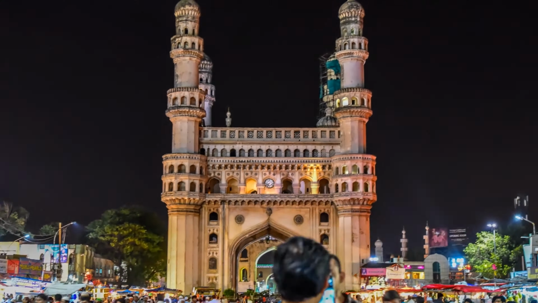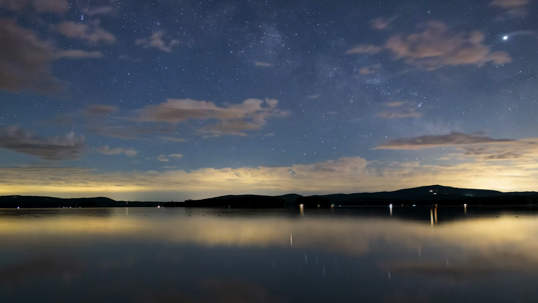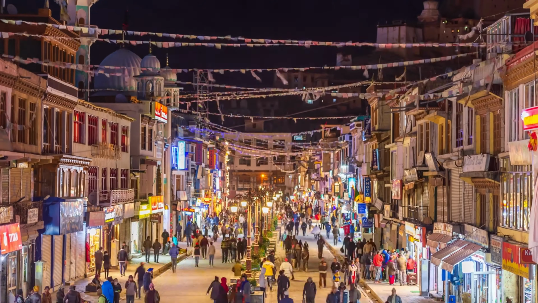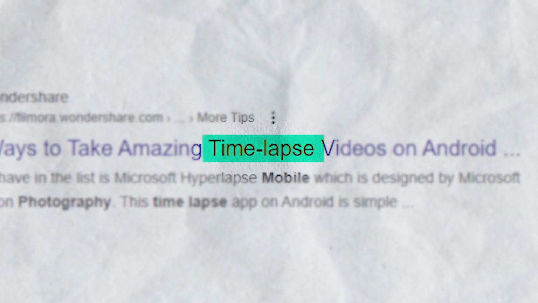What's a good way to combine stillness and motion through a short video? How can one show the movement of the Milky Way through the night sky, or the dynamism of thousands of people and cars on a busy street, all in a few seconds? Time-lapse photography is one way to do just that.